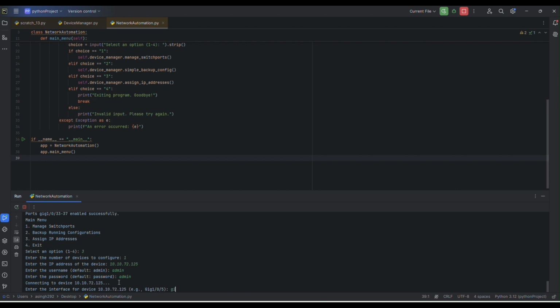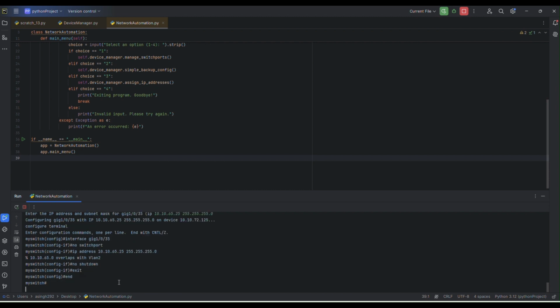I will assign Gi0/1/35, I think. Yeah, go with 35. Enter IP, so we're going to use 10.10.64.21, with mask 255.255.255.0. Enter. So it says it assigned the IP.